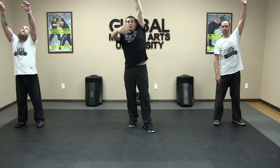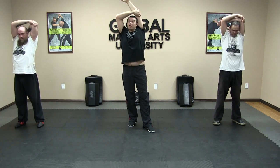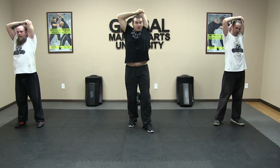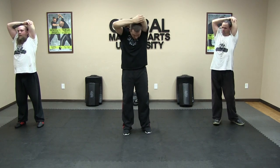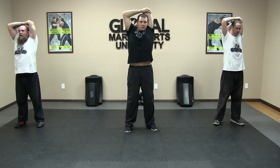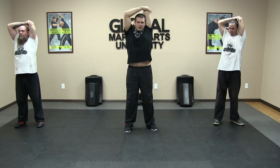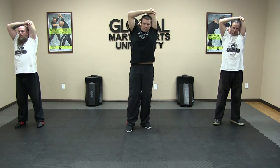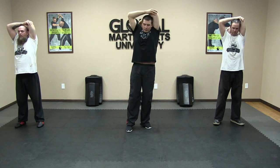Good. All right, bring that arm up as high as you can. Hook on that tricep once again. Keep your chin up and pull that and try to touch the middle of your back, pulling that arm down and looking up the whole time, trying not to look down. Look up, keep that chest out, puffed out. Deep breath in, feeling that tricep stretch. Breathing out, breathing in, and then out.